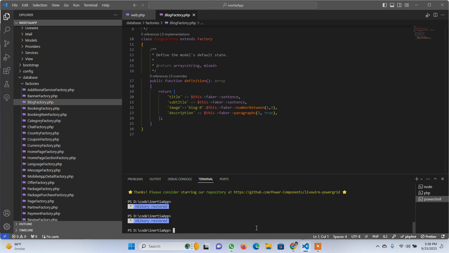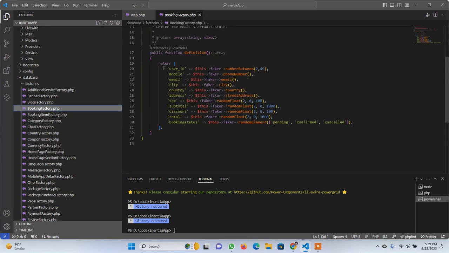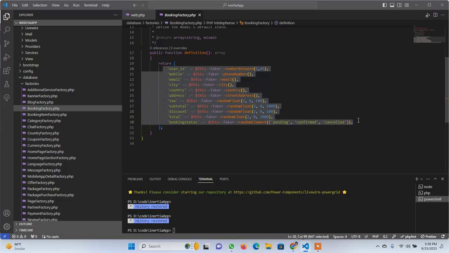Using this command line you can create all the models which I explained and showed you in my last lecture, and migrations and factories as well. Here I will show you the factory data, how I create data for each table using factories. You have to copy and paste it, or copy and type the same code lines in your factories.